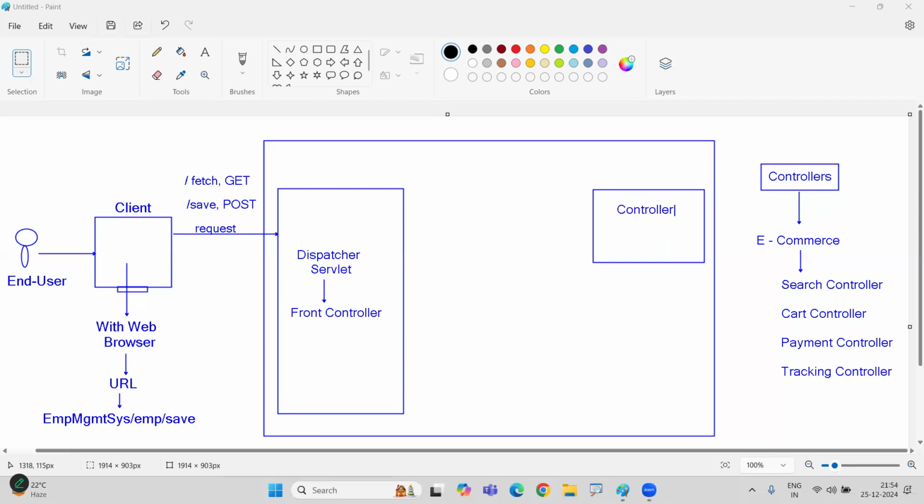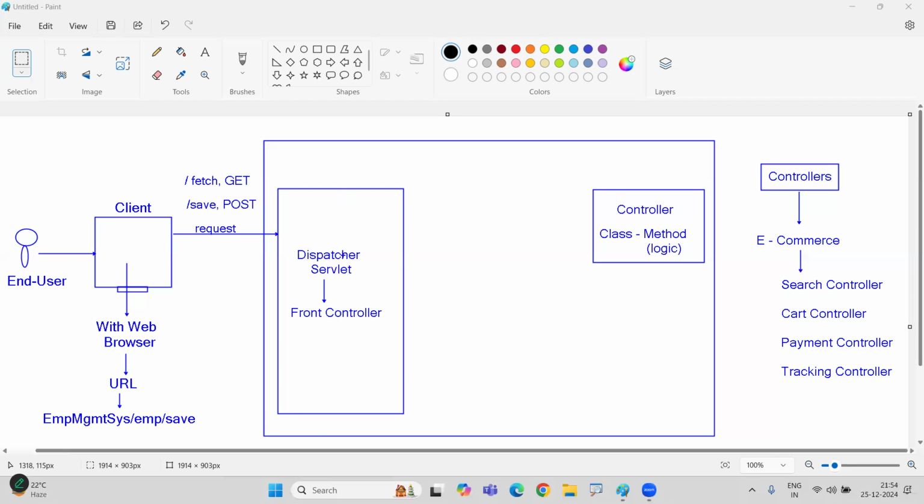So what does a controller contain? A controller is nothing but a class, which contains a method, because the method has the logic for processing the request. Request processing is a servlet, but remember that here in Spring Boot MVC, we just take a class and make it the controller. You will understand that only when you see the code.